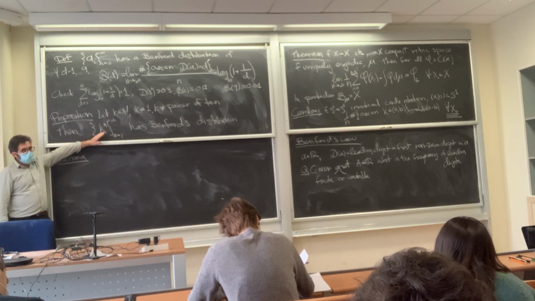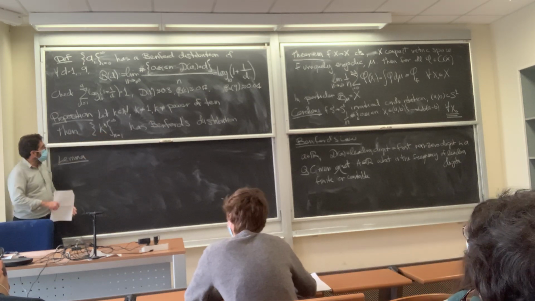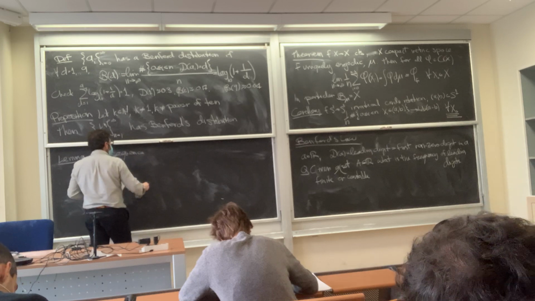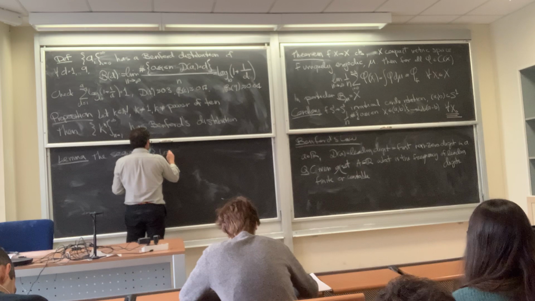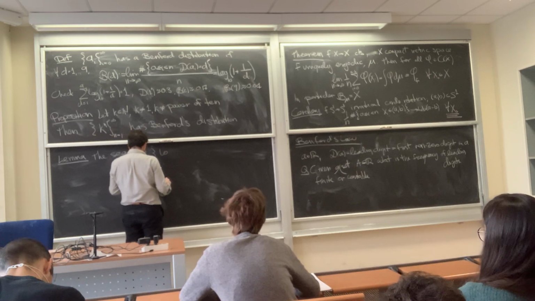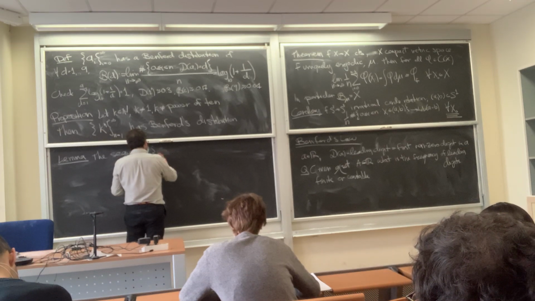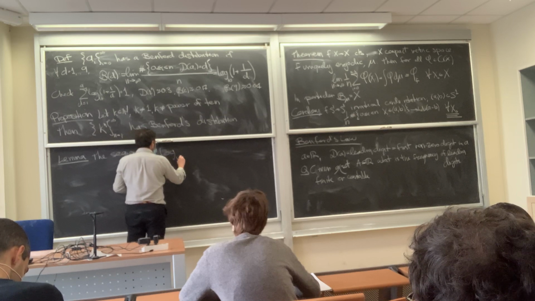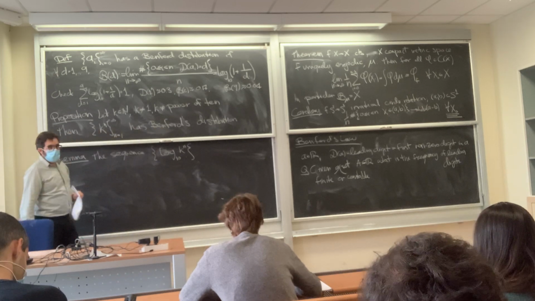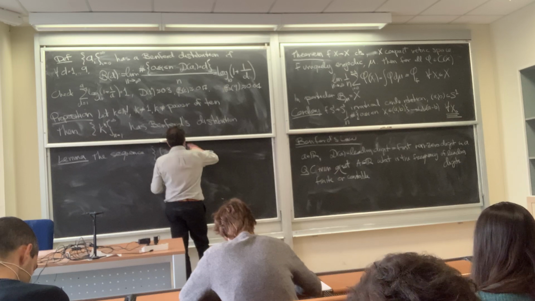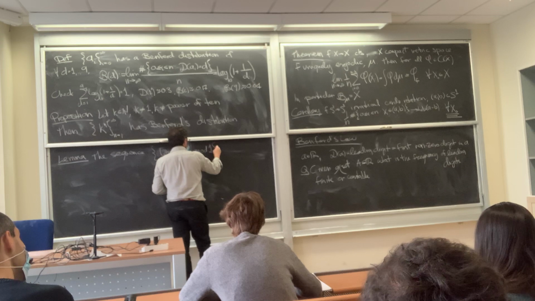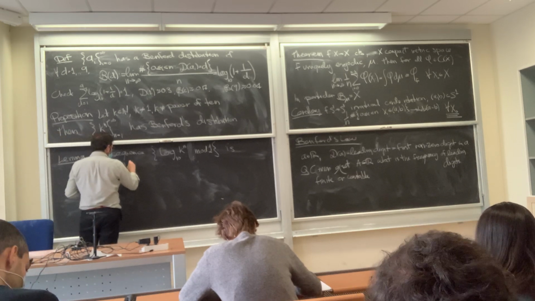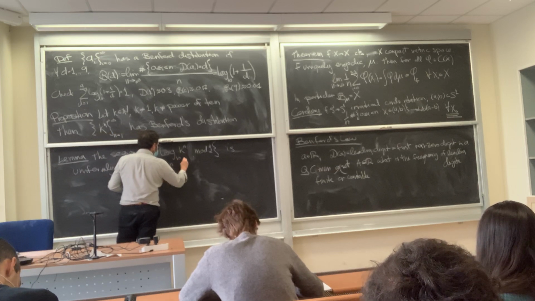So we're interested in this sequence here, k to the n. Our first lemma is going to say the following: the sequence log base 10 of k to the n, so if we take log base 10 of each of these, log k mod 1, is uniformly distributed in S1.